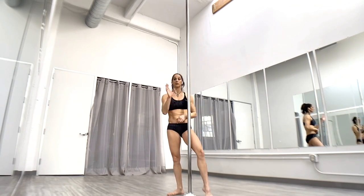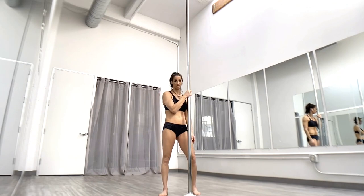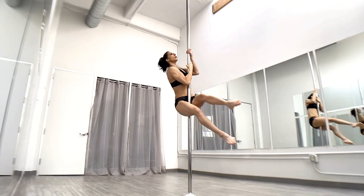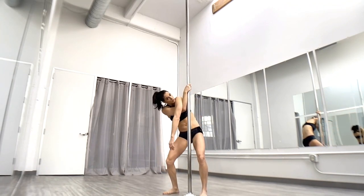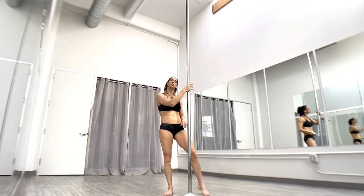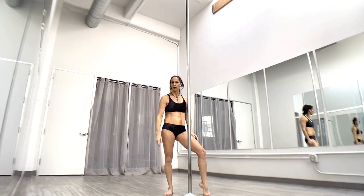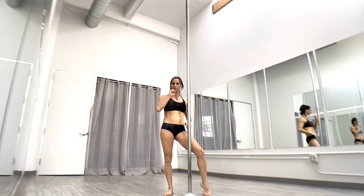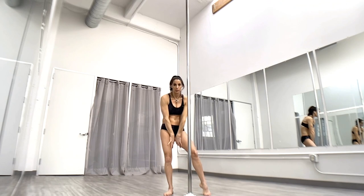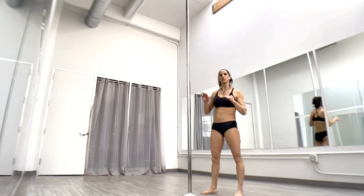One thing to be cautious of: a lot of people don't trust the leg and arm brakes, so they hold on too much with this top hand. The end result is that when they go to do their drop, everything else opens but this arm doesn't, and they end up getting stuck and hanging. This hand should be there as an emergency, not your primary. Try putting it gently on the pole so it keeps you close, but resist using it as much as possible — rely more on the arm and the hip.